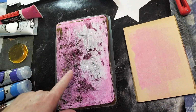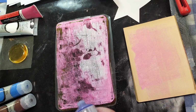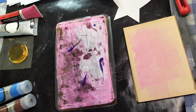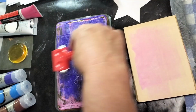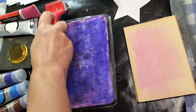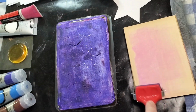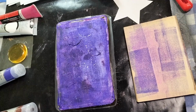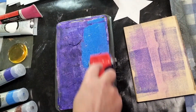Now this jelly plate is one that I made myself. This is the side that's got lots of texture in it because I've gouged bits out of it and done stuff with it as I've been using it. The other side is flatter, but it is getting to the point where I really need to melt it down. You can melt it down, filter out all the crappy bits and start again, which I've also got enough stuff to make another one, so I want to make one a bit bigger. So I'm just going to follow one of the YouTube videos and melt this one down, fix it up, and then get a... oh, my words are escaping me this morning. Melt it down, fix it up.